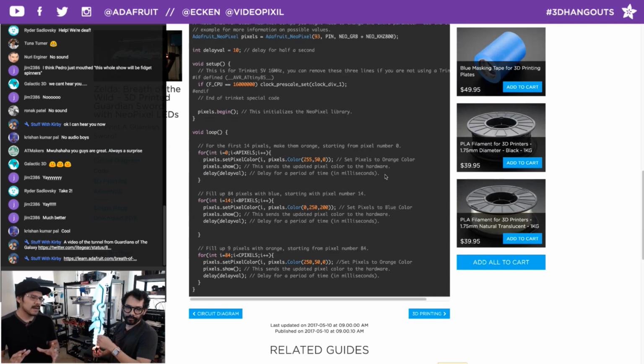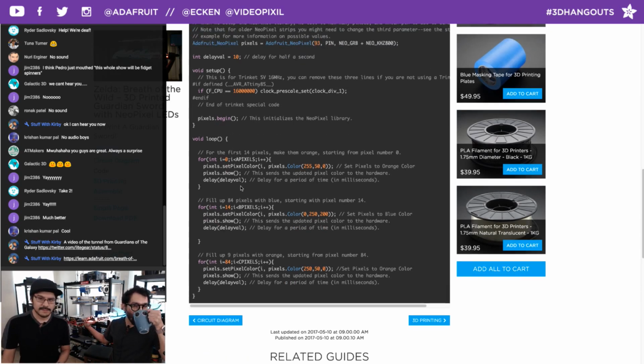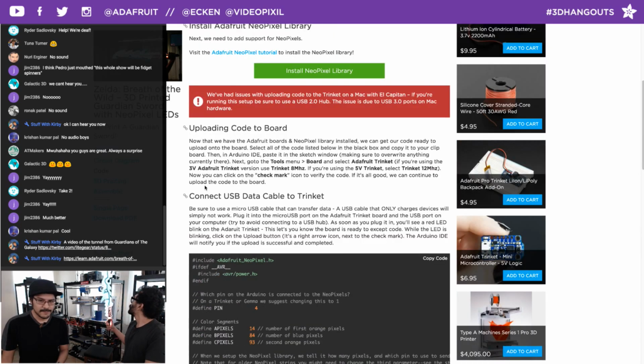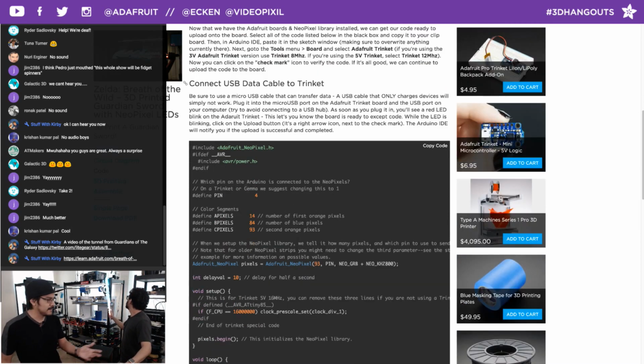This may not be the most optimized way to do it, but it's digestible. At least it's not like every single pixel laid out saying this is blue, 3 is blue. It's a nice use of for loops. So pretty simple. You can change the colors around or use this in a different sketch if you want. You can obviously, if you wire it to a different GPIO pin, just make sure your code reflects that.